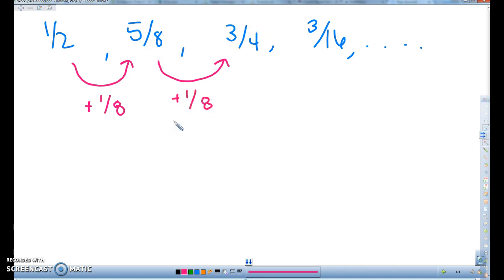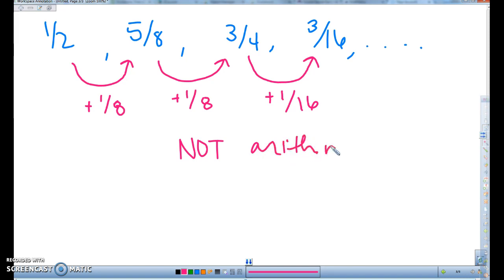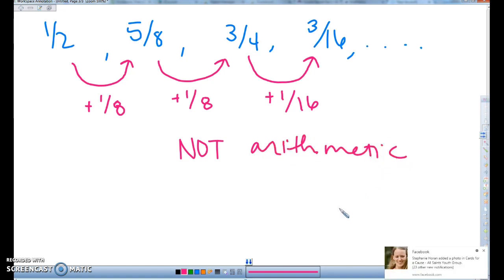So you may look and see that these two share the same difference. Is it the common difference? Well, that would require us to look at this third movement. And the question is, from 3/4 to 13/16, what am I adding? Good, you're going to add 1/16. Is 1/16 the same as the differences here? No. So this would be not arithmetic. Okay.